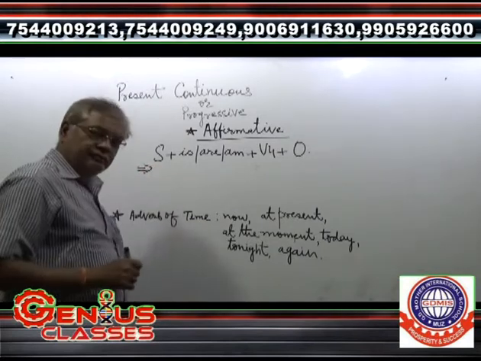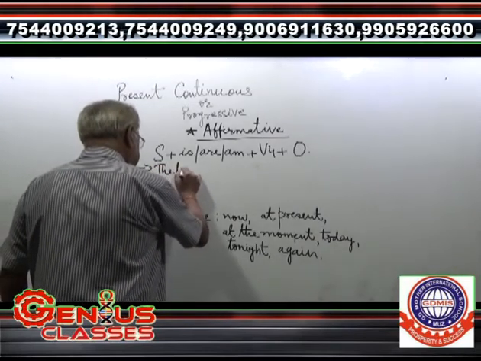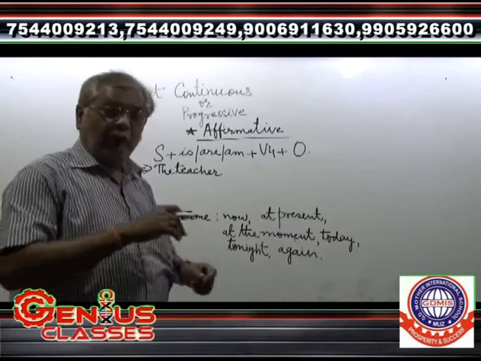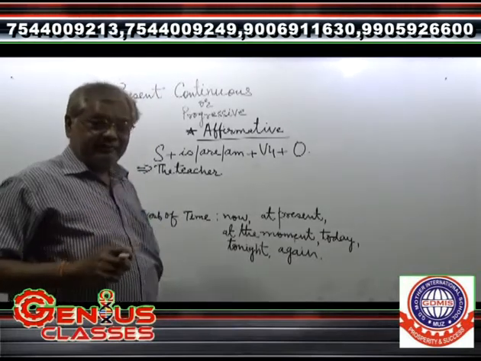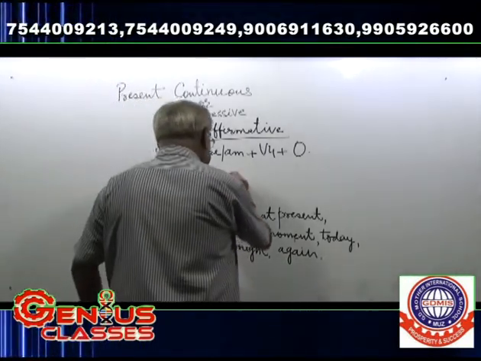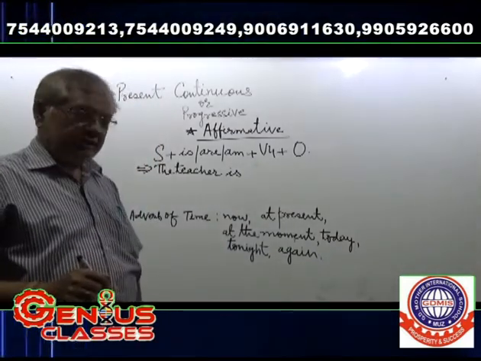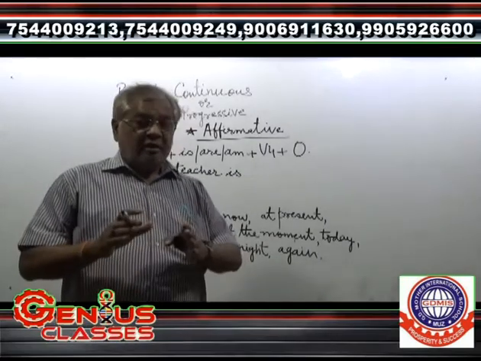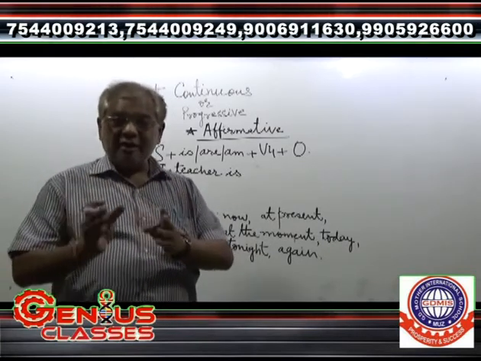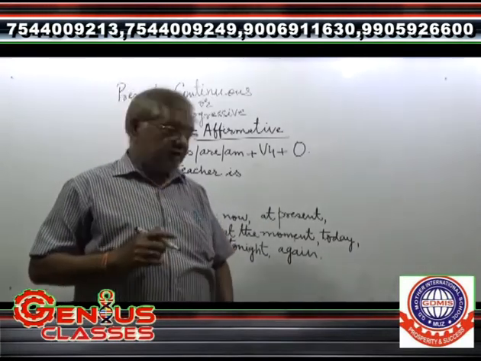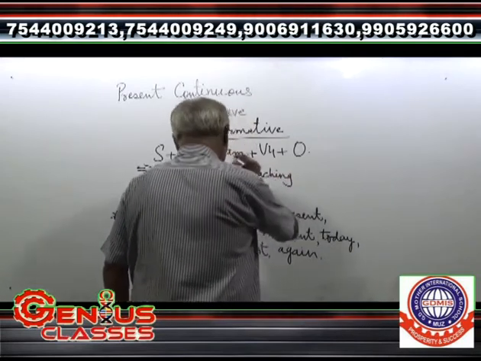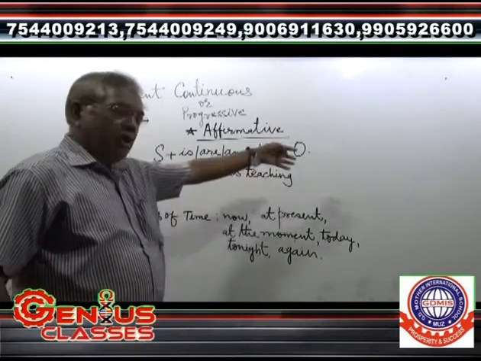Now one example, like the teacher. The teacher can be male or female also. So for subject he and she, which helping verb do we use? That is is. So we shall also write here is. The teacher is. Then you know very well that along with the verb, the ing form is added. So for the word go, going, come, coming, run, running, likewise. Here the word teach, teaching. The teacher is teaching, and before the object, that is English.